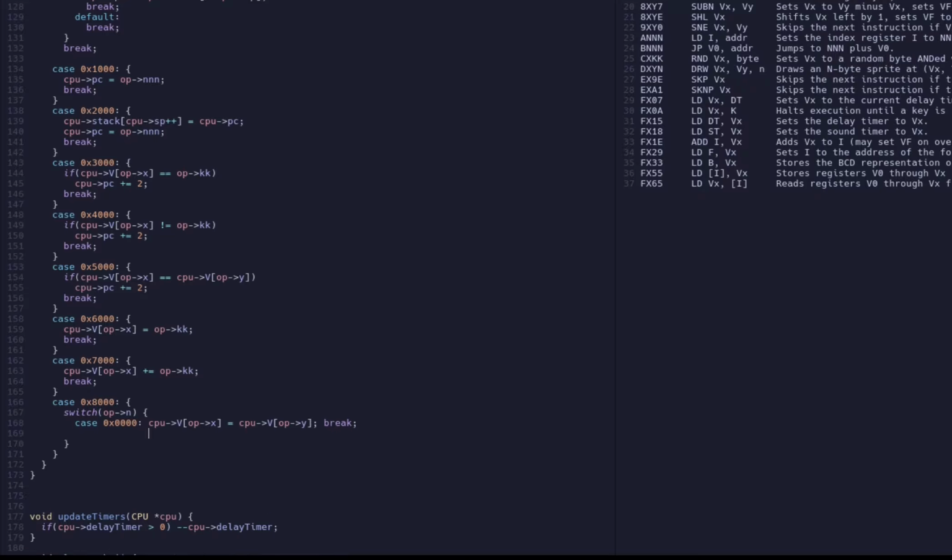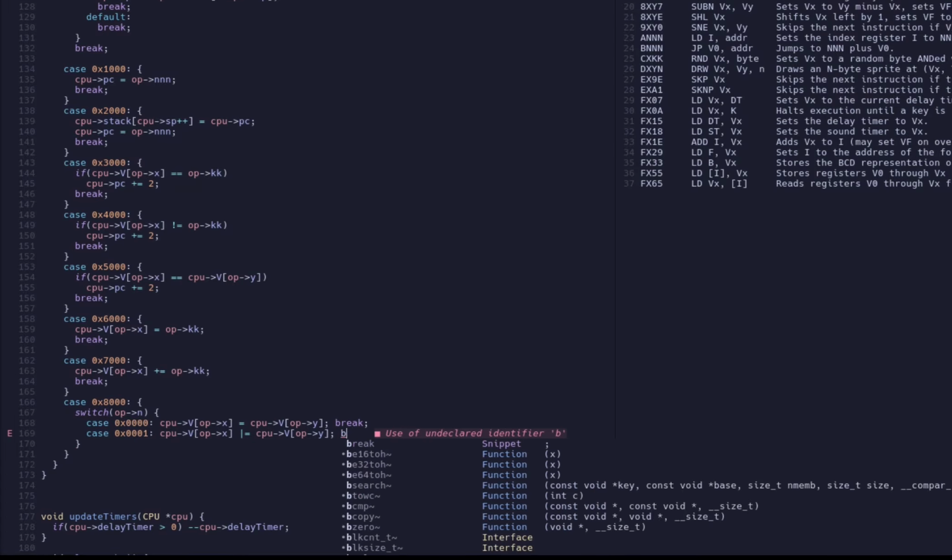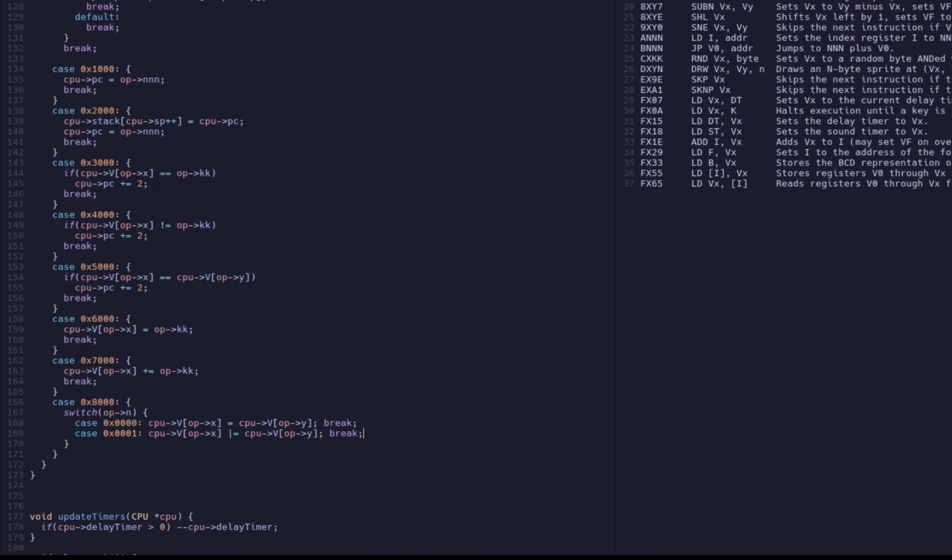The next one is setting VX to VX or VY. So we can do the same thing here. We can get the register at X, and we can set it to or equals CPU V at Y. There we go.